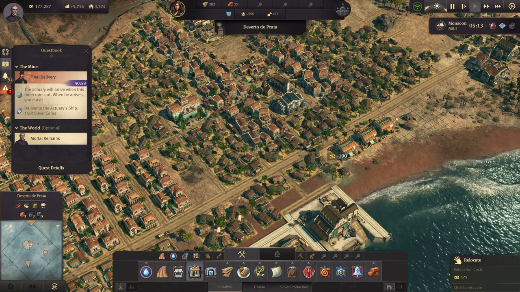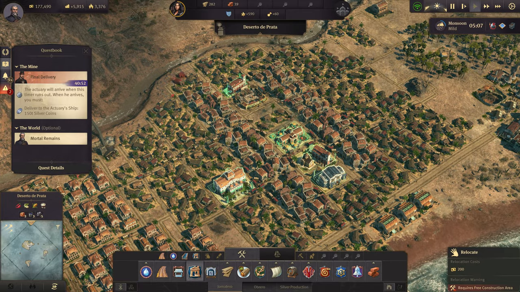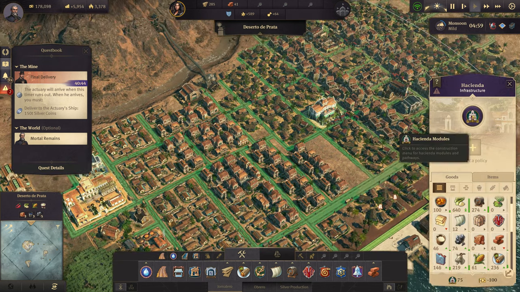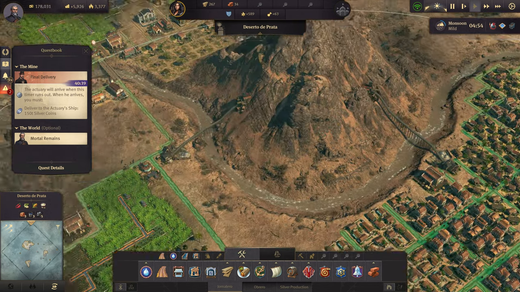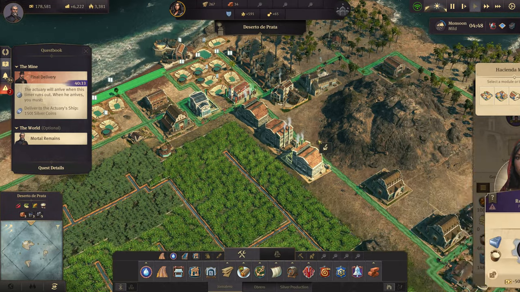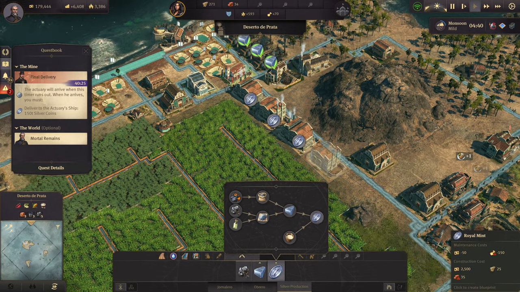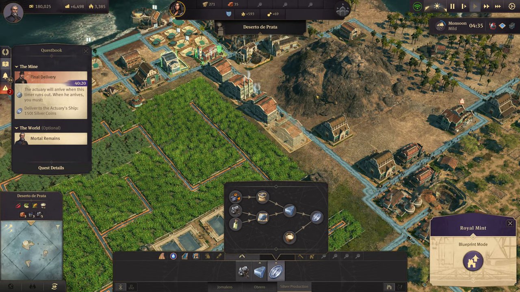And we're going to build even more. 1, 2, 3. So more obreras. Dump, dump, dump. Okay. We have more workforce now. We're going to need another mint. Royal Mintery. Oh dear. Yeah, 150 workforce. Well, that should work out.